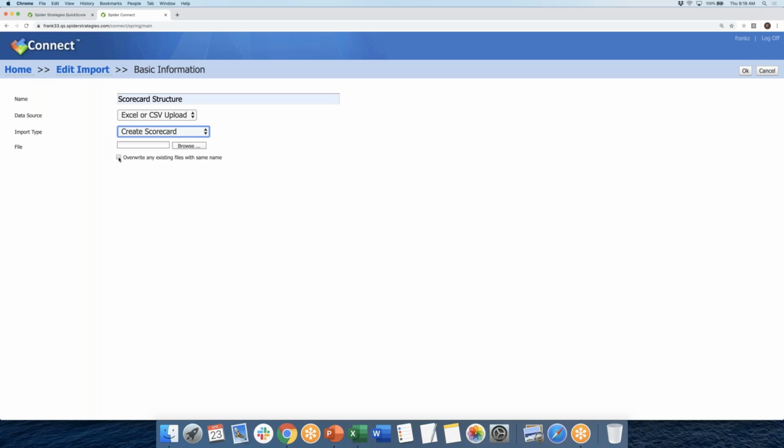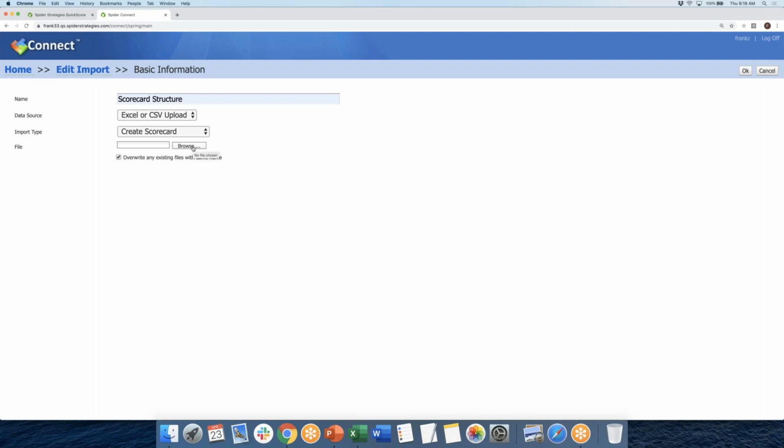Thankfully, I did not. Okay, so next thing is you'll see there's a couple more options at the bottom. There's an option called overwrite any existing files with the same name. I check that box without even thinking about it. Why do I do that? If I had tested this out before this webinar today, I might have had a file called scorecard.csv somewhere in my system, which I certainly do. So to avoid any conflicts with that, I just check this box without really thinking about it.